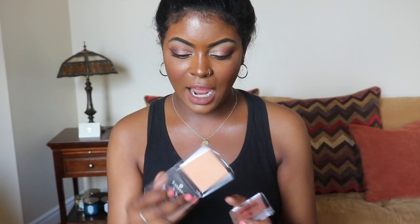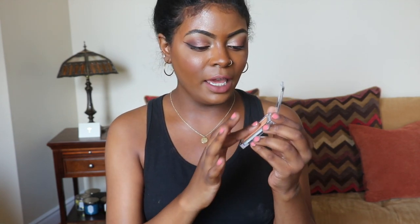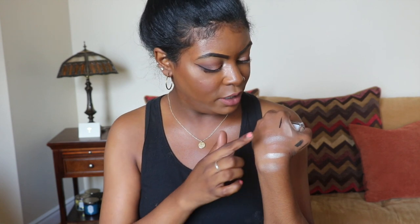Next up in my Ulta haul, I picked up 2 of these Essence Metallic Blushes. I just thought the packaging on these was really, really cute. And aside from that, metallic blushes, what does that even mean? Is it a highlighter? This first color, I just love it. It is number 10, My Name Is Gold. Rosé Gold. And I love rose gold. This looks more on the gold side than the rosé side, but I am so interested in seeing what this looks like, if I could find anywhere to swatch it.